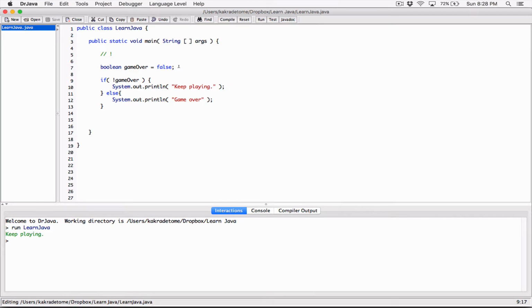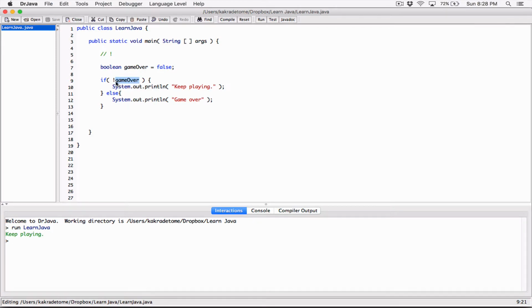The reason it's displaying keep playing is, first of all, game over is set to false. When you place the not operator in front of the Boolean variable, it negates the value of it. Because game over is set to false, not false.